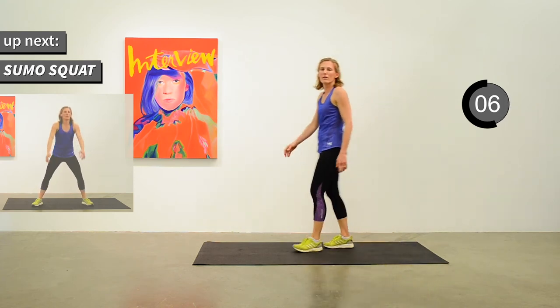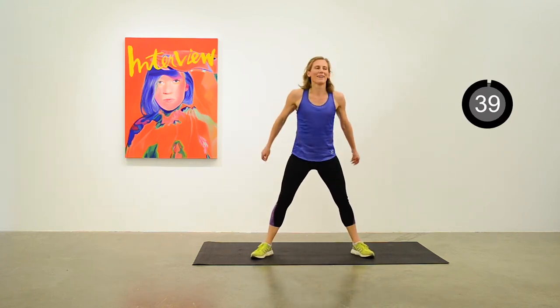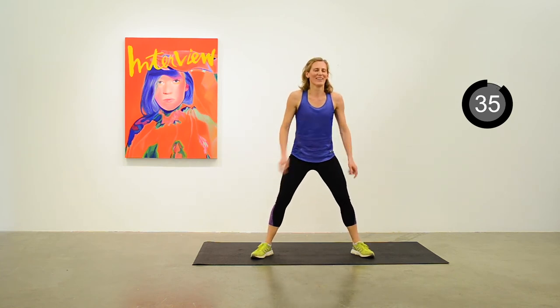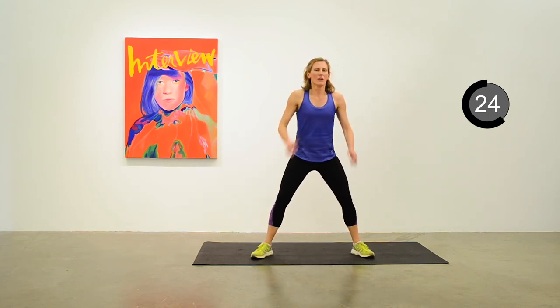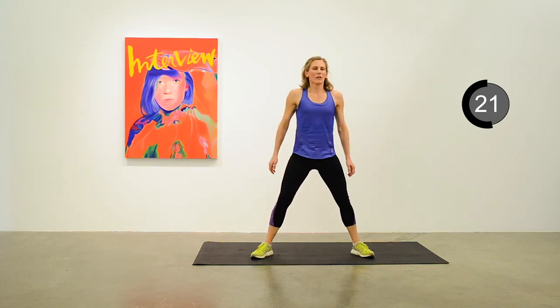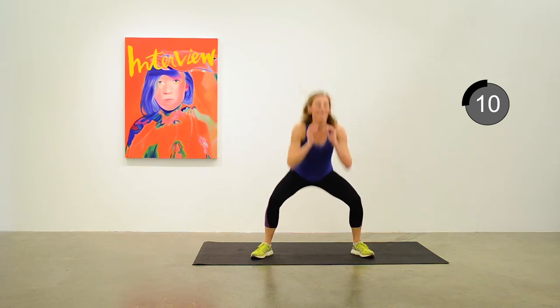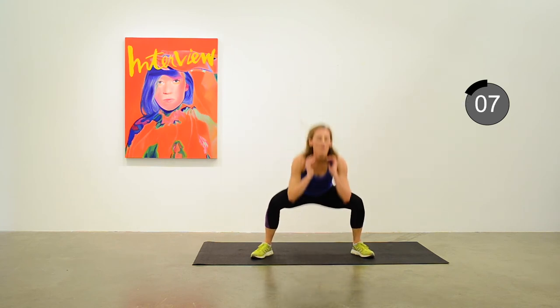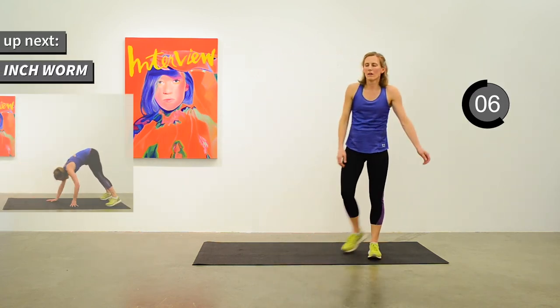And up for the sumo squats next, second round. Nice wide stance, lowering down as far as you can go, and back up, keeping the pace up. Just five to go. And we'll do that inchworm push-up next.